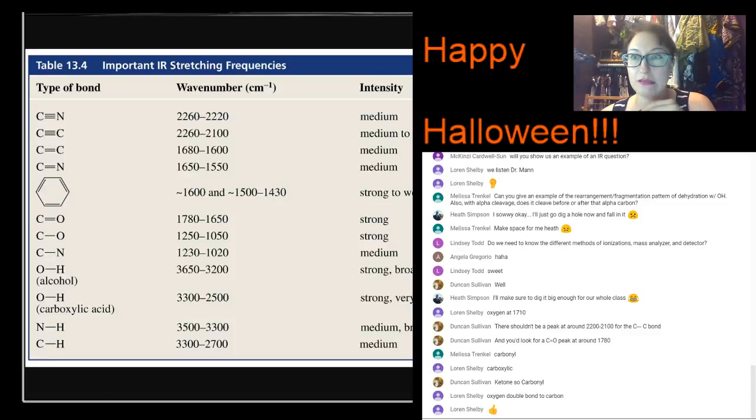Because that's it. If you have more questions on what you're expected to do with an IR, please refer back to this problem. This is very representative. I could ask you what axis you would have on an IR. I expect you to know, like mass spec's M over Z. What is M over Z? NMR, you have the little delta sign or ppm. So yeah, that kind of thing.